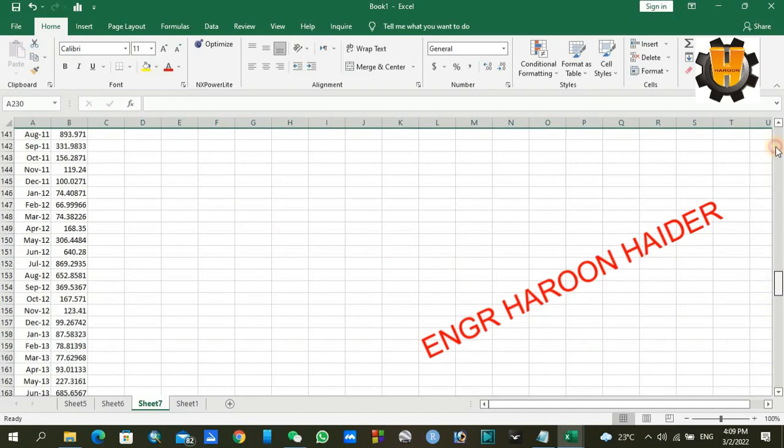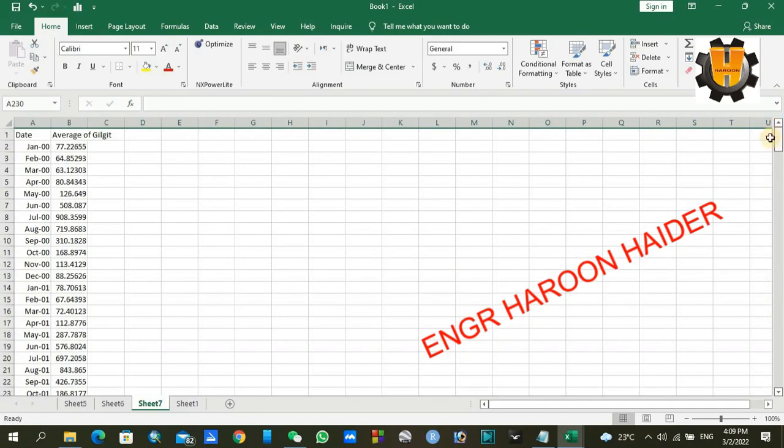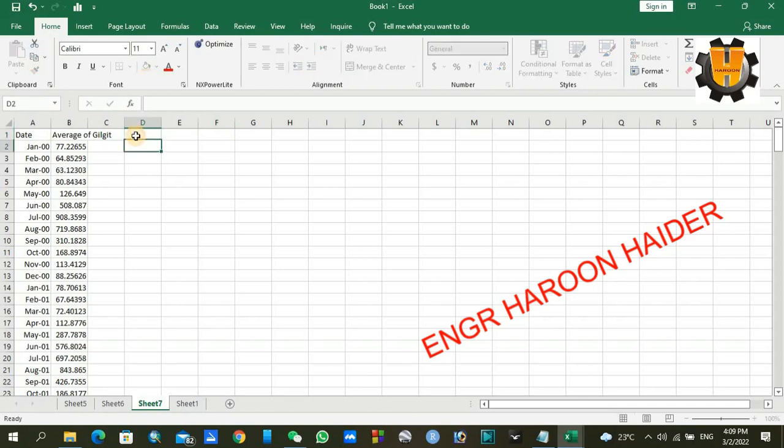Okay, now there are still other things we have to add. Let me show you. You can see here a dash. Put a dash here and extend it to the end.